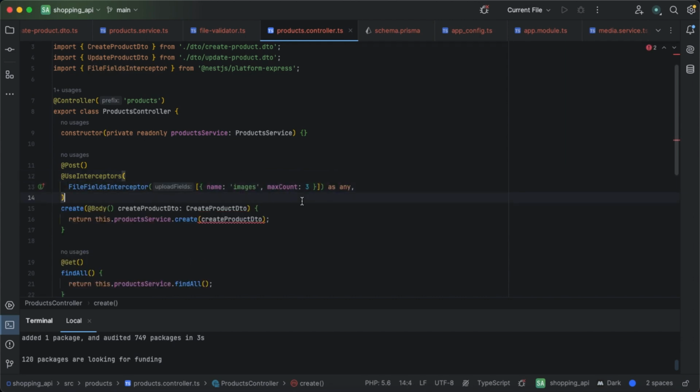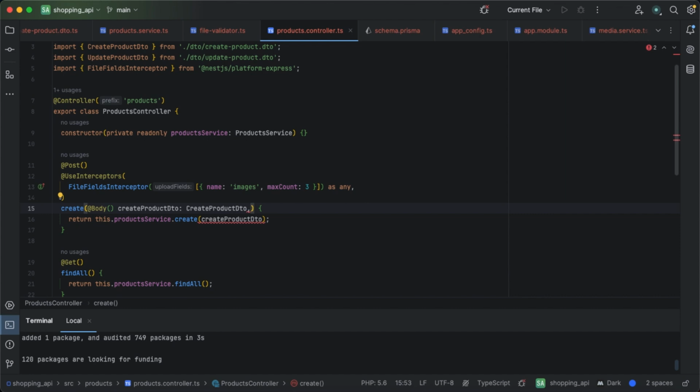Okay, so here the interceptor will check this images field to see if it contains uploaded files, then it will process those files and pass them on to another step.